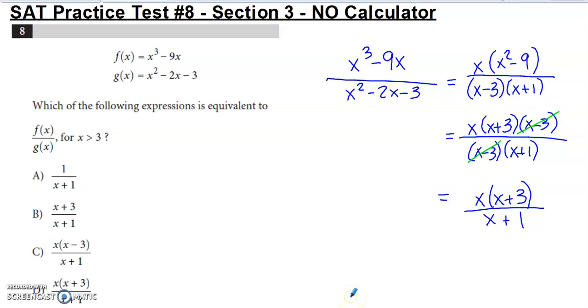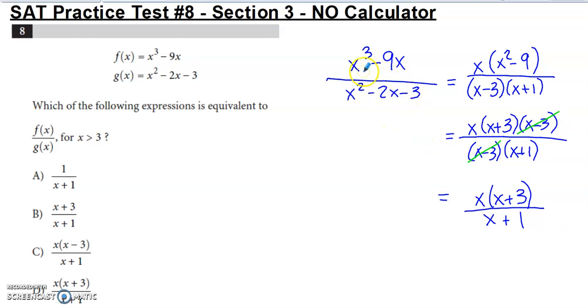Now, if you look at all of these options, particularly those bottom two options, notice how the numerator of each of those is factored. The numerator of option C has multiplication between the x and that set of parentheses, and option D has the same. So when you have a polynomial divided by a polynomial, you can simplify it with either long division of polynomials or synthetic division of polynomials, but you heard me say a little bit about factoring in the last problem. When you're dealing with quadratic expressions, when you're dealing with polynomials and no calculators involved, the majority of the time you will be able to develop your results by factoring.